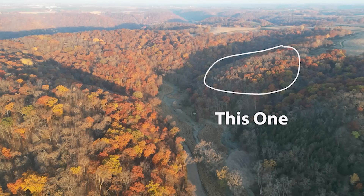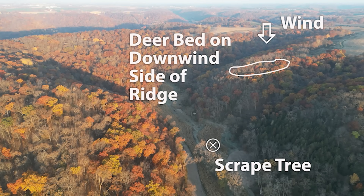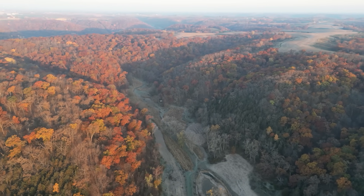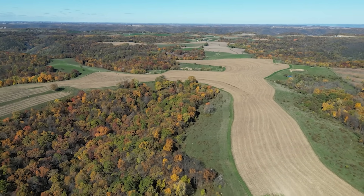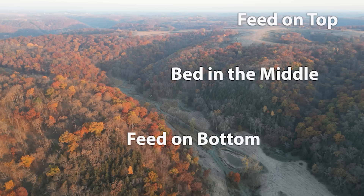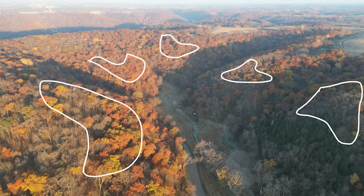As I'm looking up at this one to my right, wind is coming from the north, coming down the valley. The deer are more likely to be bedded on this side — the downwind side of that point. It helps you anticipate movement patterns. We're down in this valley; the food usually in this country is going to be in the valleys, and a lot of times it's up on top too — you'll have farm fields up there as the ridge widens. So the deer can feed in two directions and they generally bed in the middle. Today being November 8th, it would be best to be up on one of those points, but you have to be able to get in without the deer knowing.